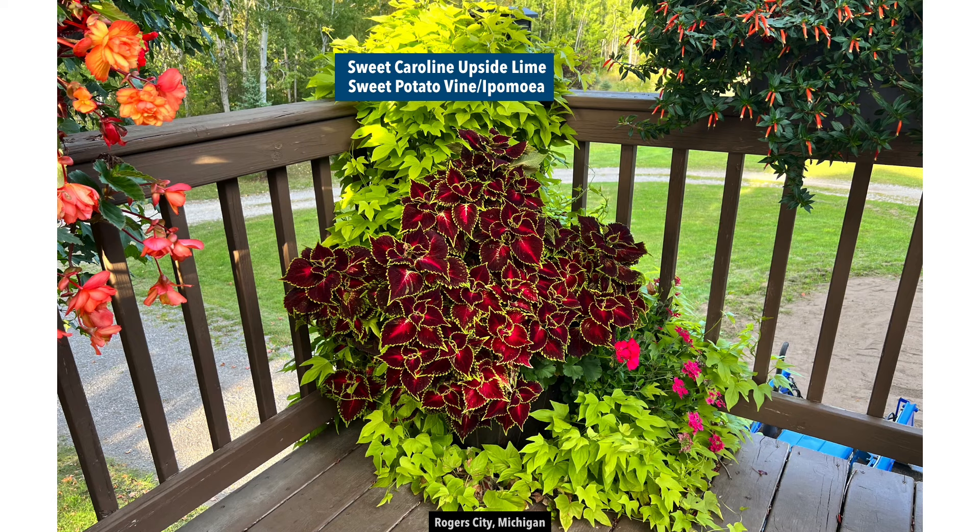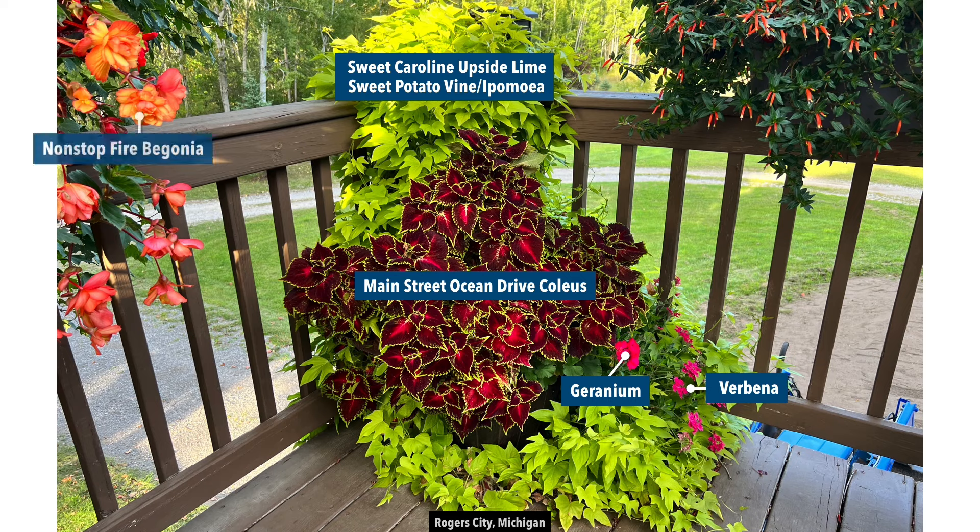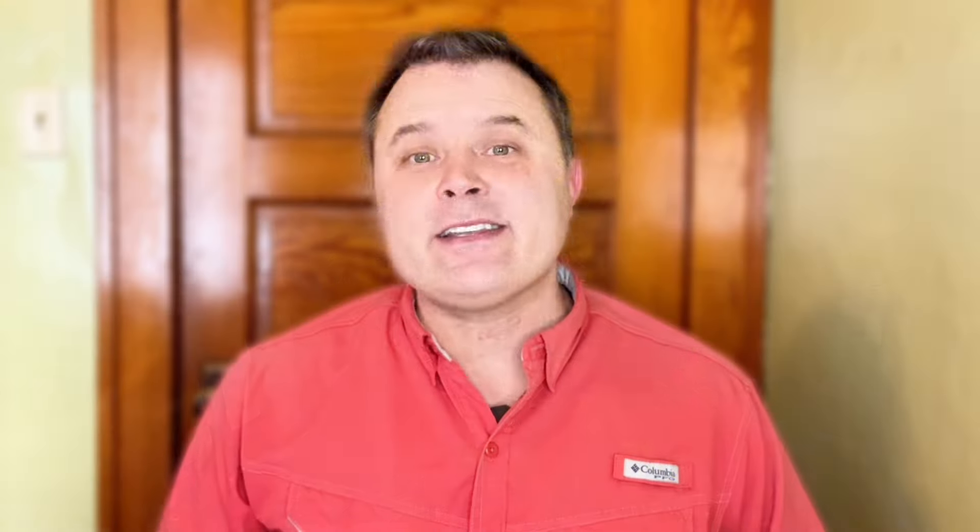I love this combination because that coleus in there is absolutely stunning — it's from the Main Street series, and that's one plant too; they can get really big. The color contrast is fantastic. What's really exciting is that coleus can take sun or shade, so it's a really versatile plant. It's in there with some geranium and verbena — they kind of got overtaken, but you can see the geranium still trying to peek out. Geraniums can handle shadier conditions than we usually expect; verbena really does prefer more sun. On the left, the flower in the other pot is a Non-Stop Fire begonia — it does a mounding and trailing thing — and then the Vermilion Arcuvia definitely goes up, out, and down and around. Really beautiful plant.